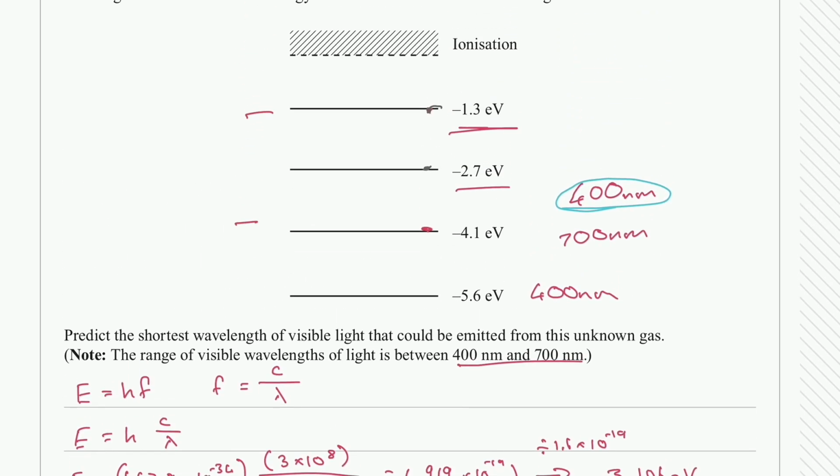So let's go back up here, I'll clear this out, and let's look for a jump. 1.3 to 2.7 is 1.4, so it's definitely less than, but I reckon we can find something closer. 1.3 to 4.1 is 2.8, so we'll keep that in mind, 2.8 eV. Let's see if we can get something closer. 1.3 to 5.6 is 4.3, that's well and truly over. How about 2.7 to 4.1? That's less than our 2.8, so we've scratched that. 2.7 to 5.6 is 2.9, it looks like.